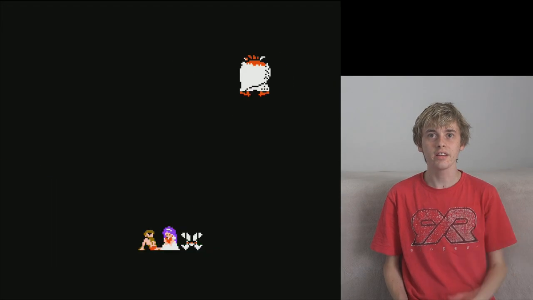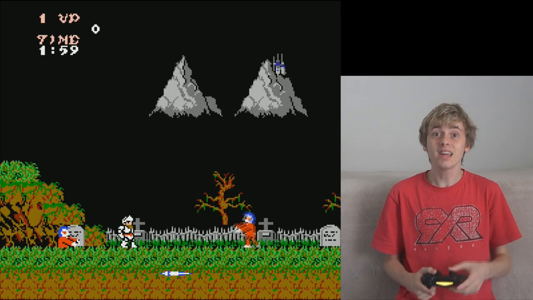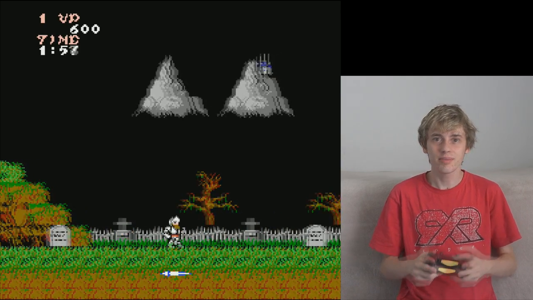Okay, here we go. We've got a cutscene. So I'm with my girl. She's been stolen by the devil. I get into my armor and now I've got to go and save her. At least we get a cutscene. It's a bit crazy, but at least there's something there.